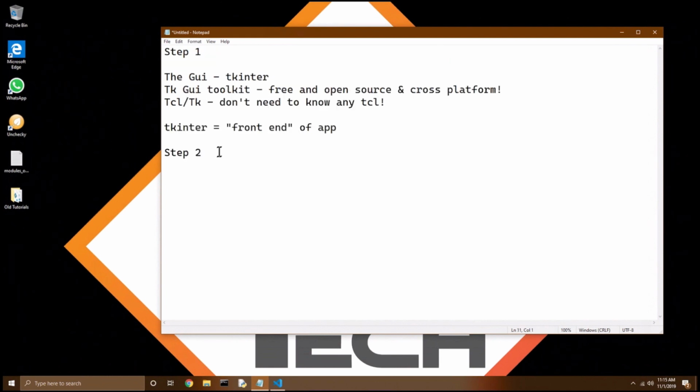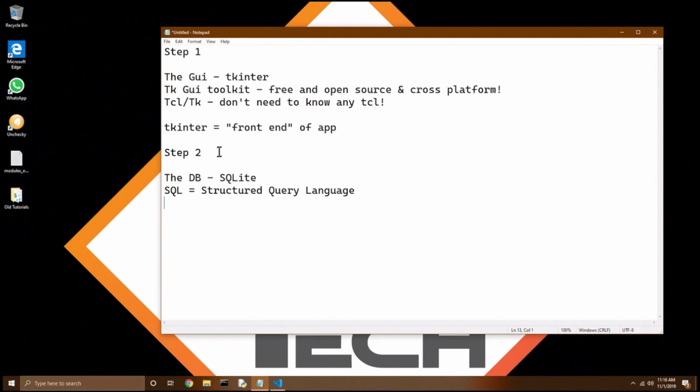Moving on to step 2, we'll start to talk about the database, and we're going to use SQLite for that. So SQLite is what is known as a database engine. Other examples you might have heard of are PostgreSQL, Oracle, and Microsoft SQL Server, and there are many others as well. And then all of these database engines use a language called SQL, which stands for Structured Query Language. And all these databases store our information in what are known as tables, and you can think of tables as kind of like a spreadsheet type structure, but they're much more capable and sophisticated than that.